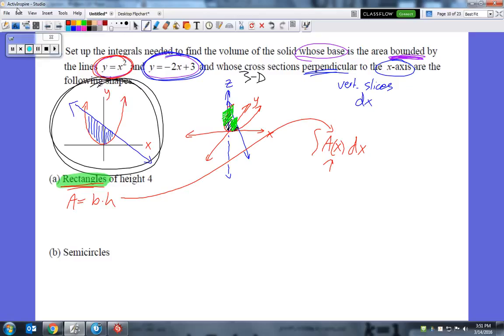Okay, so looking at this, I need to figure out what represents the base and what represents the height. Well, I'm saying a height of 4. It will pop out of the page with a height of 4. So if it pops out, this has a height of 4, and this has a height of 4. All these will have a height of 4. It's just that they get real skinny at the end, and they get wider in the middle, where the base has more room to have more width, if you will.